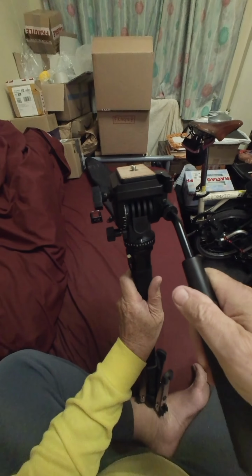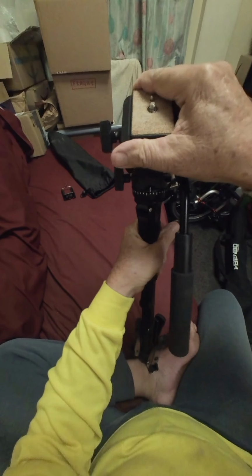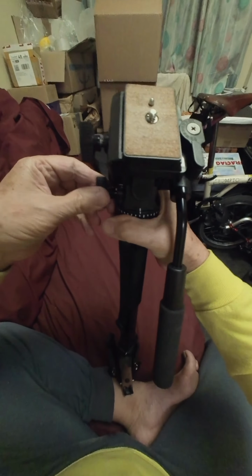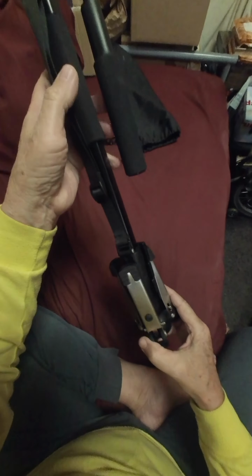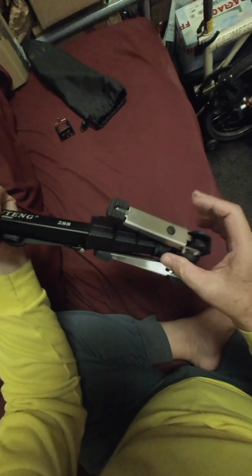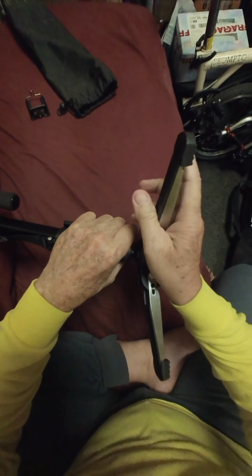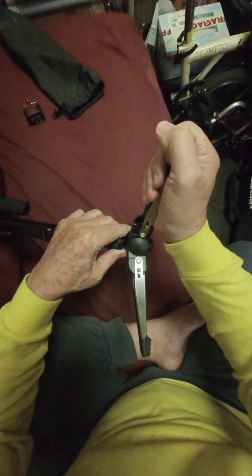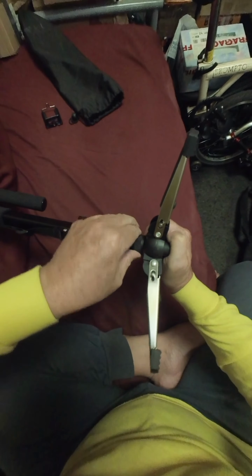Got a pan and tilt here. This one, of course, turns around. There's a lock for it. You can fix it in place. The main grip here comes down, and we've got these feet, so they extend and lock in place. You've got a ball joint here, rubber bumper at the bottom. These lock in place. You can lock those ball joints to stop it rotating.